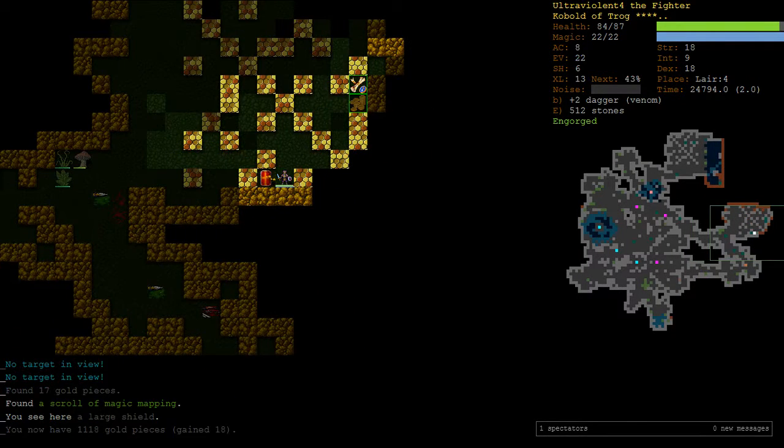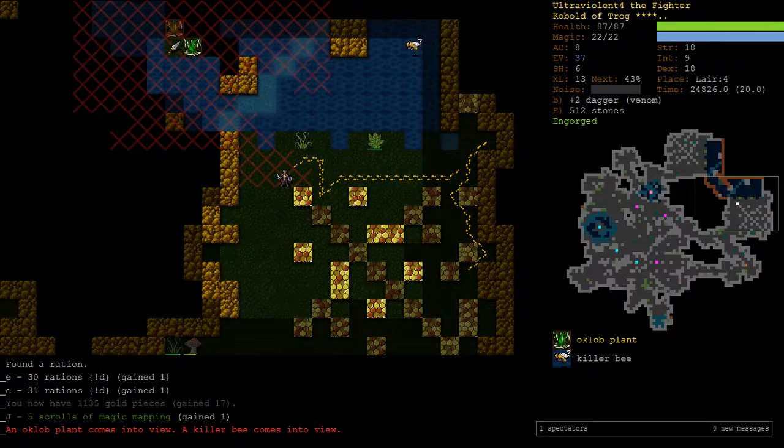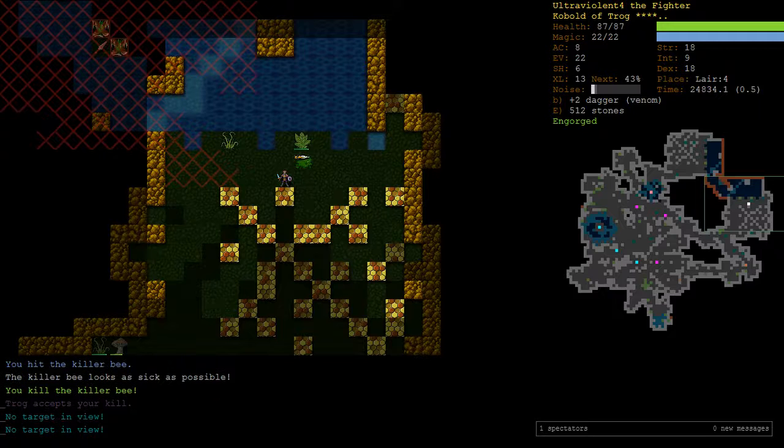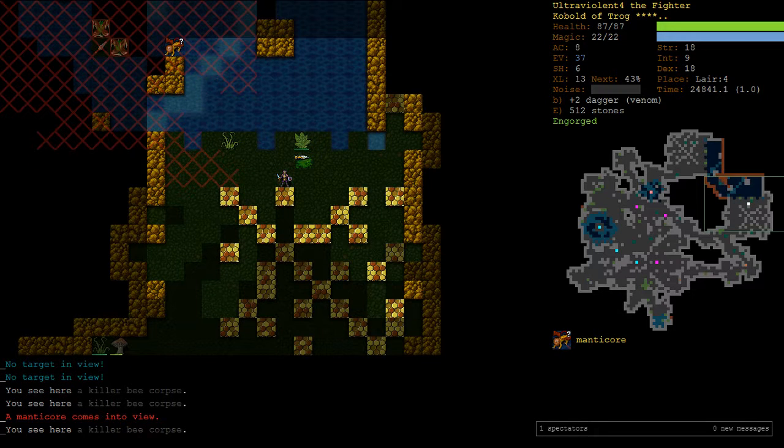There's a large shield. We talked about that in the first episode. Because we're a kobold, we're too small to use a large shield. You can use a regular shield, but you have to train 20 skill for it.